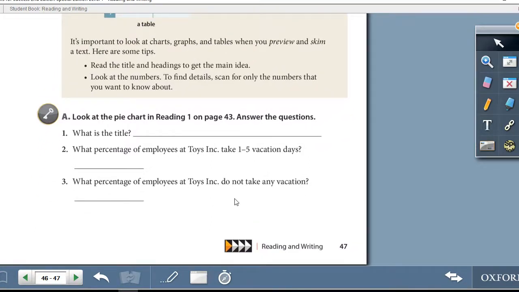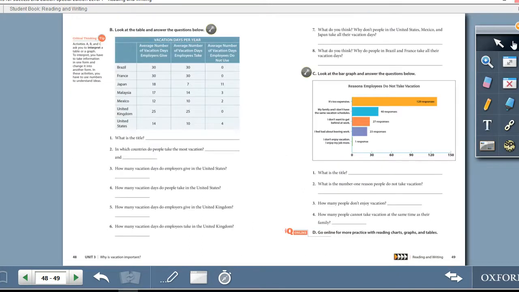So we're going to look at the first exercise, which is exercise A. Look at the pie chart in reading 1 on page 43. Answer the questions. So obviously for this particular exercise, you need to look at page 43 at the pie chart. Right, let's turn over. Page 48.